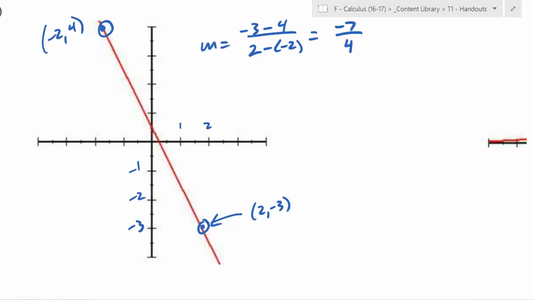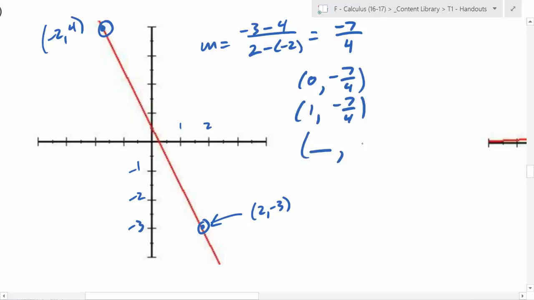So look, for example, at 0, what's the derivative? Negative 7 over 4. At 1, what's the derivative? At any number, regardless of the input, it's always what? Negative 7 over 4, right? So let's go to any number, go to negative 7 over 4. That's a little less than something negative 1 3/4. Do you agree with that?